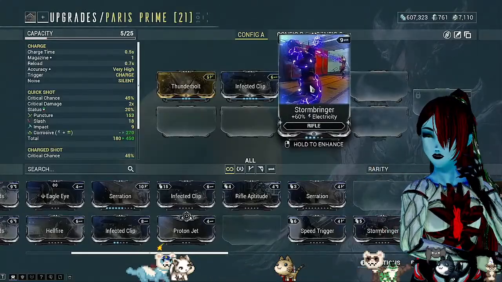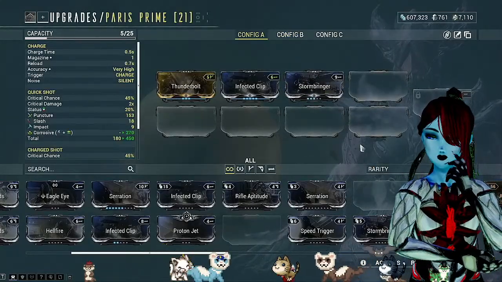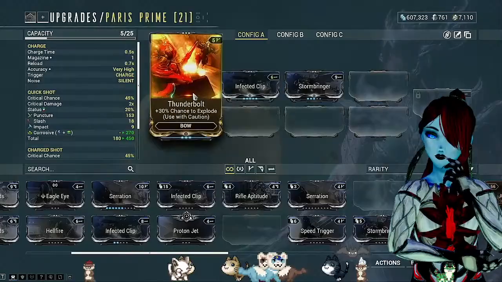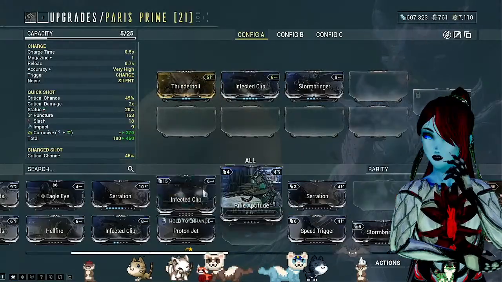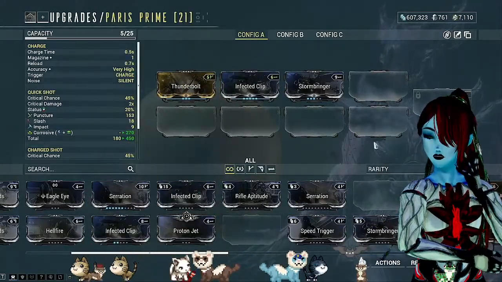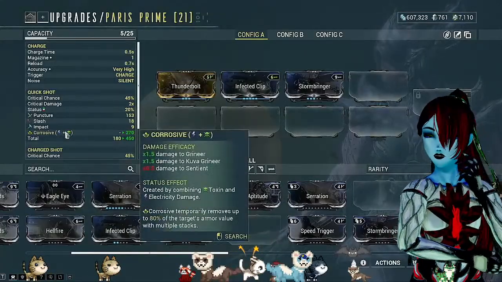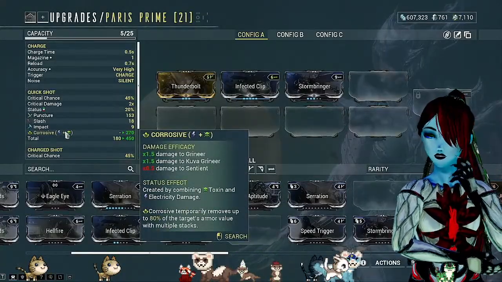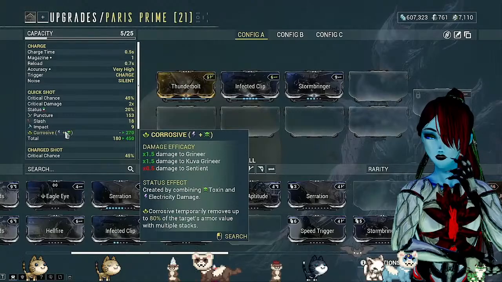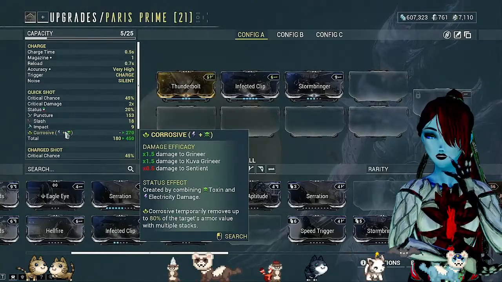Plus storm? Yeah. And then I have 5 more I can use. Does corrosion have a status effect? Temporarily removes up to 80% of the target's armor value.